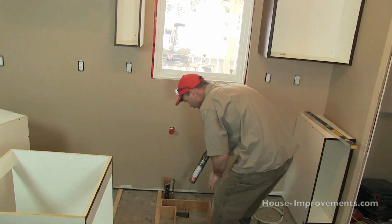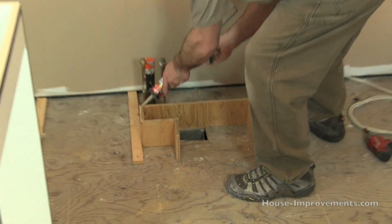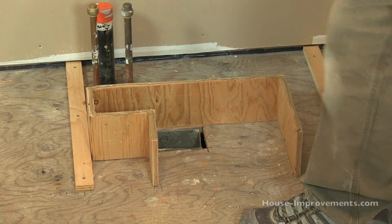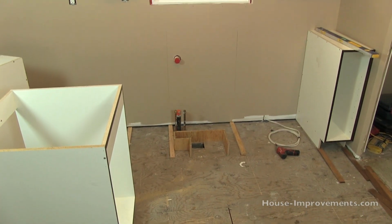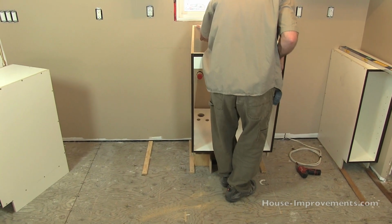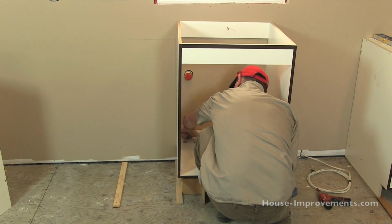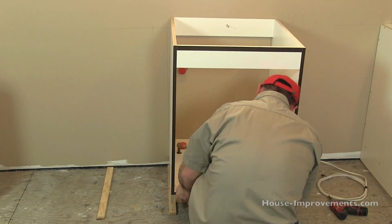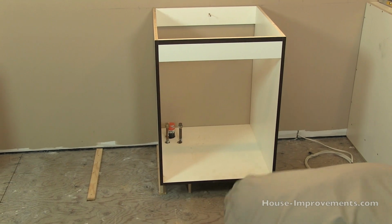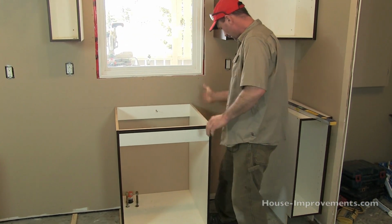So I'm just going to run some PL around the top of that. Nice bead there so that it seals onto there and keeps the airflow coming out from under the cabinets instead of blowing around under the cabinets. Okay, so I'm going to lower that back in there again. Just like so. Yeah, that's good. And I'm just bringing it over to that line I have plumb-wise here on the wall.